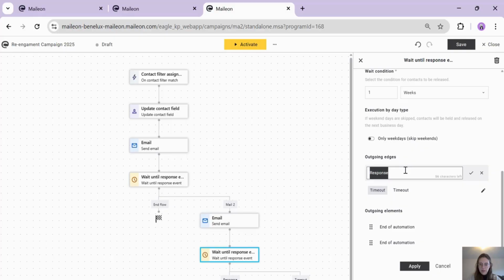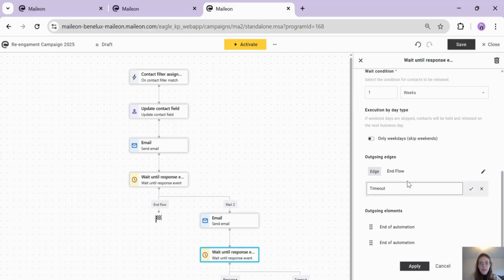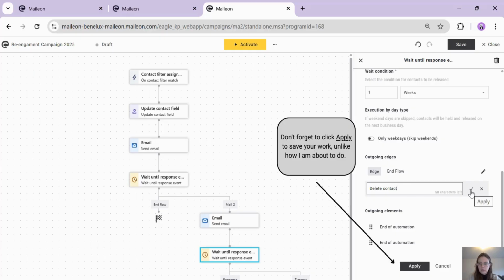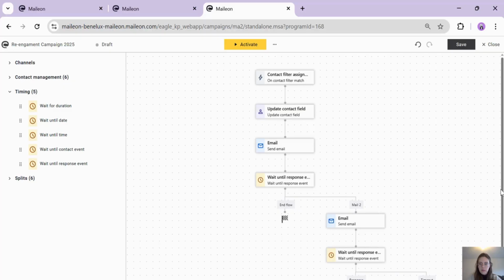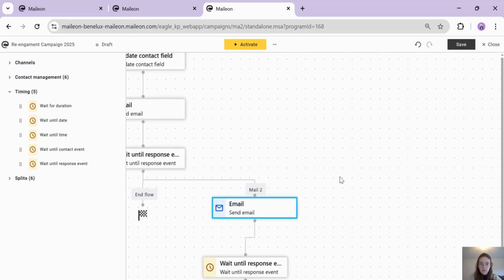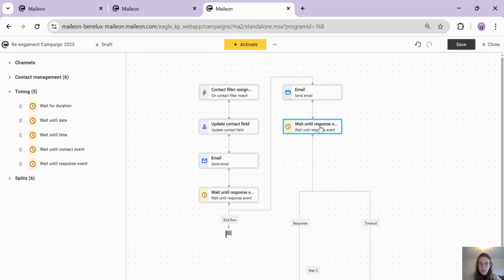Now, if they have responded, I want to end the flow again. And if they haven't responded, then I will delete the contact. Okay, so to make it a little bit more visual, I'm just going to add these 2 over here.